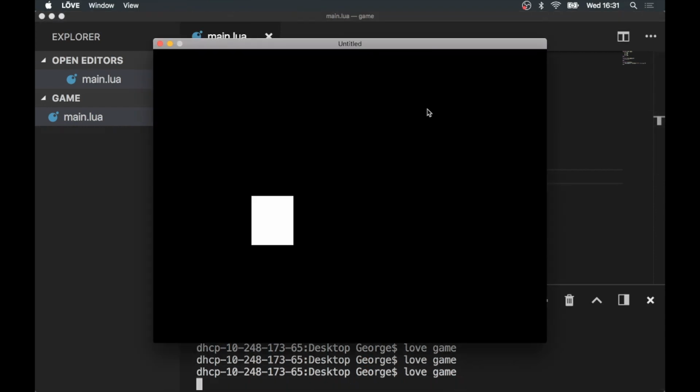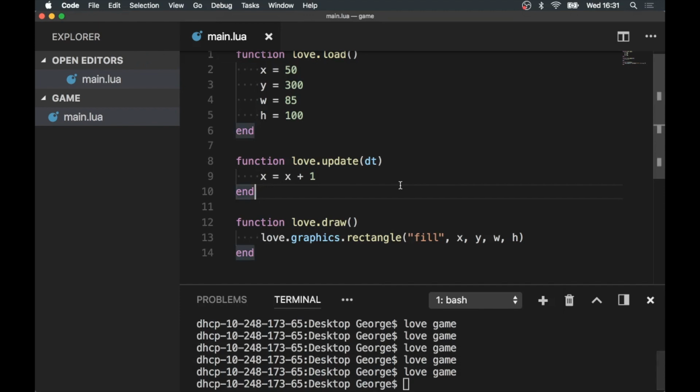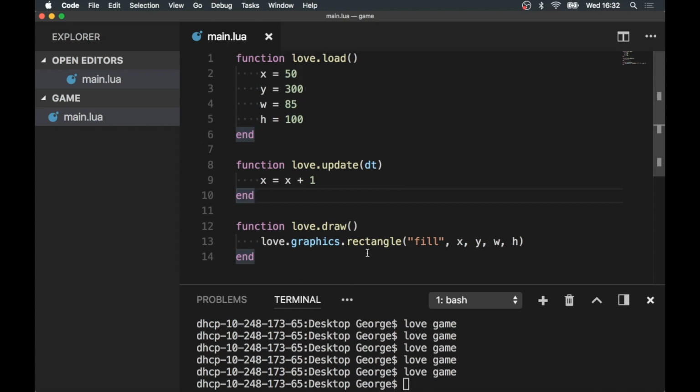Okay, all right. So I'm going to run this again and just remind you what's going on. We've got a rectangle that's moving across the screen. At the moment, this is not a game. This is essentially just an animation. So to be more like a game, we want to be able to tell the rectangle where to move. We want to control it with user input. It'd be good, in fact, if I could control it moving up, down, left, or right using the arrow keys on my keyboard. So that's what I'm going to show you how to do now.